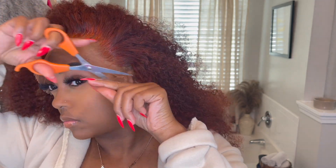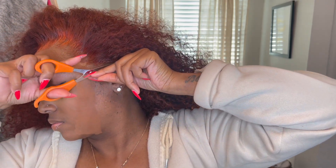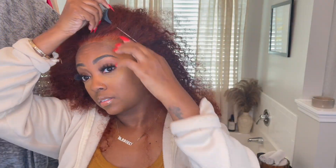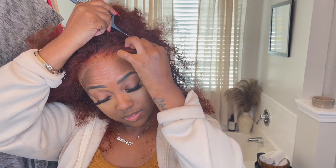Now I'm going to cut off the excess lace. You can get an up-close look at how bright this hairline came out and I'm so mad, but at the end I feel like it actually looked kind of cute — like I don't know if it looks like an accident or like I did it on purpose. I heard colored roots are a thing, so we're just going to pretend I did this on purpose. Now I'm going to part my hair in the front and apply the wig spray behind my hairline.